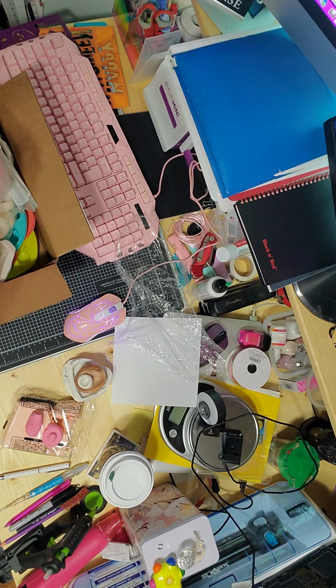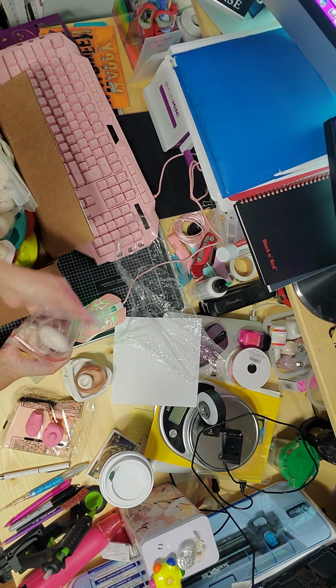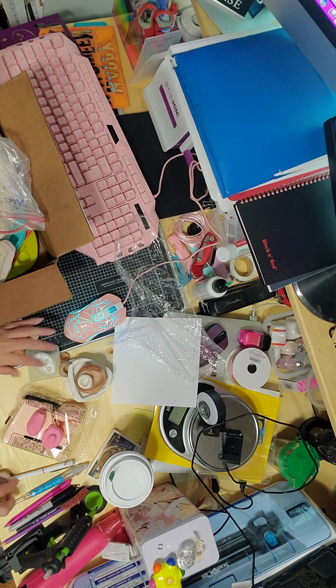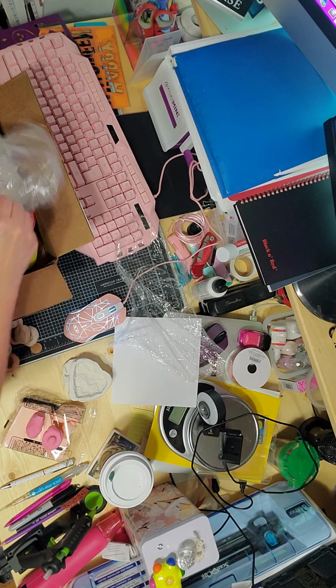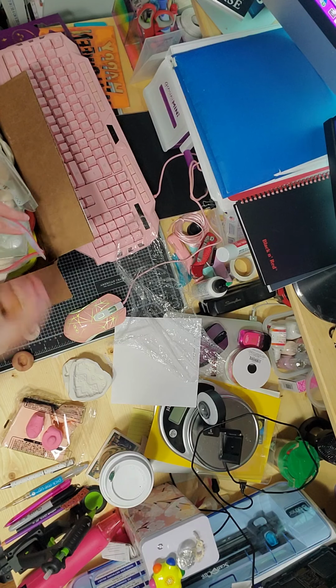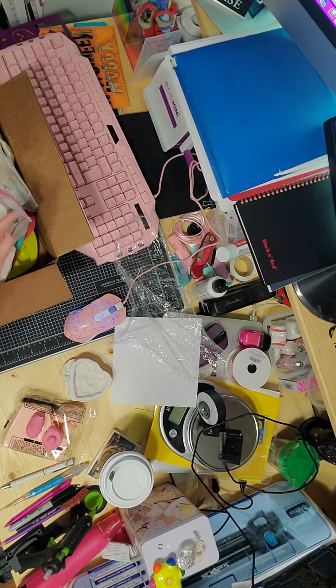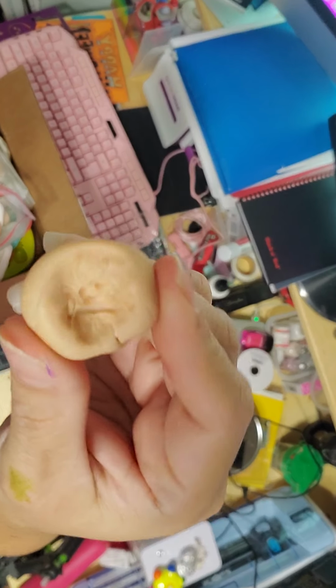Okay, so this is all the faces. So all of these are faces. There's 1, 2, 3, 4, 5, 6, 7, 8, 9, 10, 12, 13, the one that I did, that's 14, 15, 16, and then this one's 17. Faces right there. And they're all different types of faces. And there's a Santa Claus right here. You can make little charms with it.